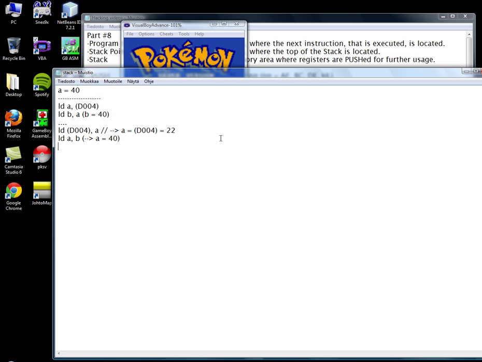But also now we've got a problem, because now we have modified register B, possibly without wanting to do that. And we could always do something like, let's just say we want to load A for further usage in D000, and then we can load D000 back to A again.